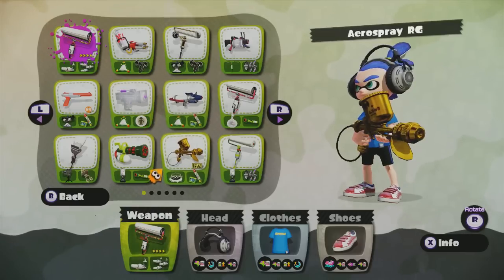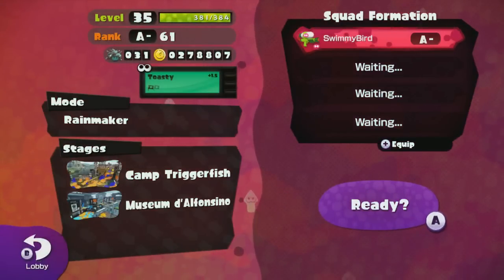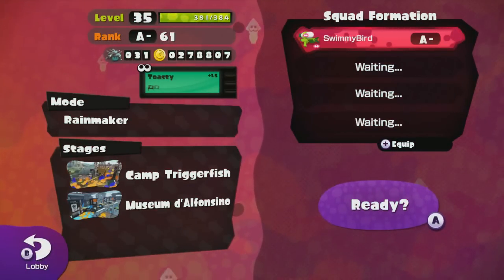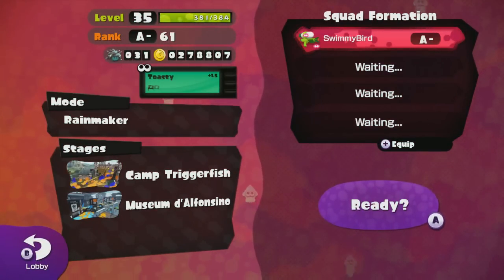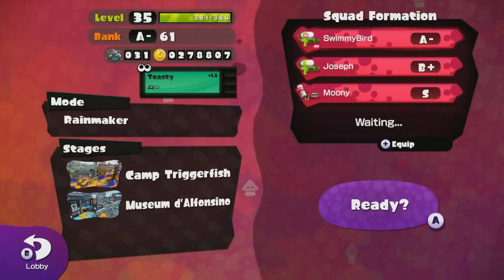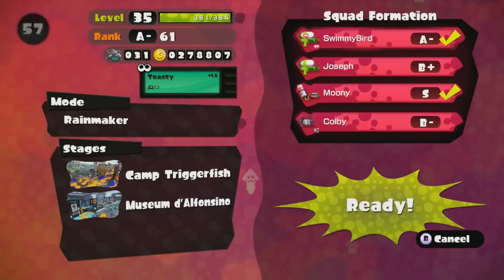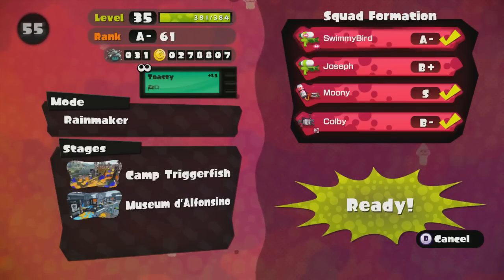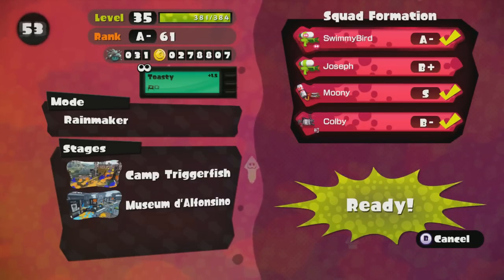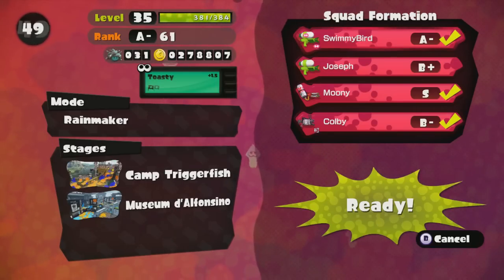All right, Tentatek. I can do that. I think that would get us a win, so I'm going to switch to the Tentatek. And then we'll switch off 96 Gal, that would be good. I love having the Kraken. And then maybe more Hydra, or the Brush, Tri-Slosher. A couple Tri-Sloshers. The Tri-Slosher is weird. I haven't seen the new one that's coming out, the Sloshing Machine. We haven't tried that out yet.